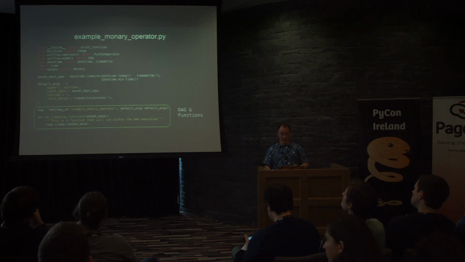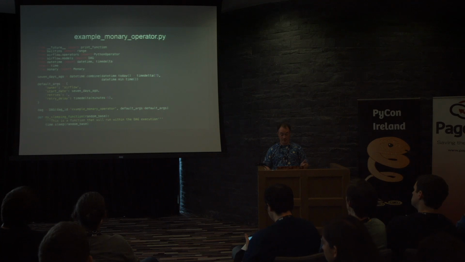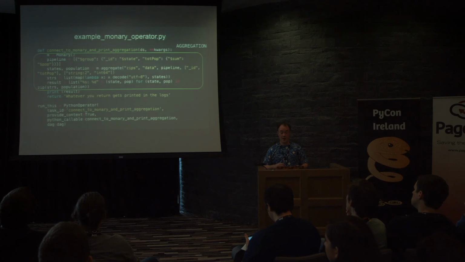The next few lines here, basically all you need to do is define this directed acyclic graph. You need to give it a name and some arguments. I'll go down and show the arguments, which are basically the function. Next slide. So literally, that is pretty much exactly the same function I walked through with Monary earlier: the same zips data set, aggregating that, getting the sum of the population per state. And then it just returns that result.